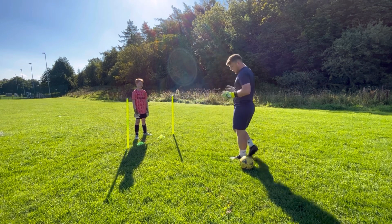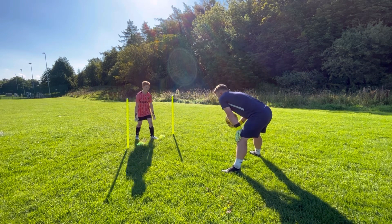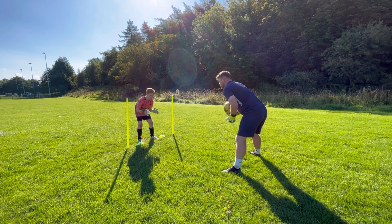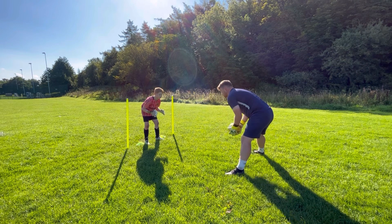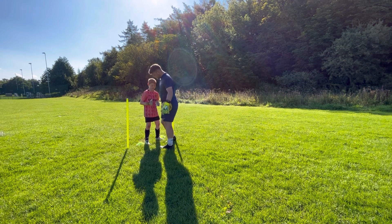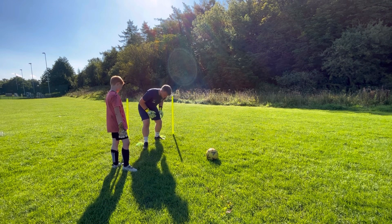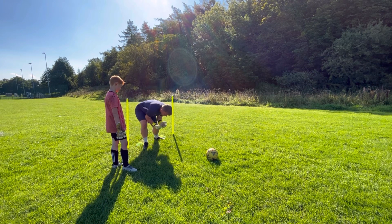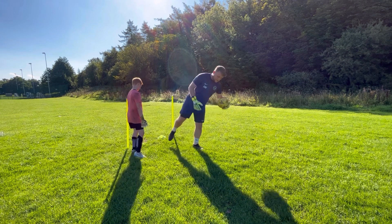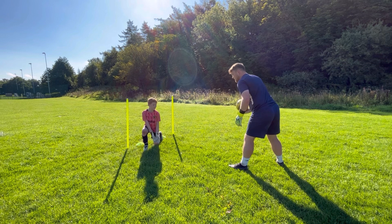We're going to start with the dipper landing right at your feet. Set yourself in between the two small cones — fall high, come a little bit forwards. I'm going to pop it near this foot. When I pop the ball, this foot steps in front, you drop down with the left knee, hands come to the way, and then you give me that front smother. It's almost like a false care leg.